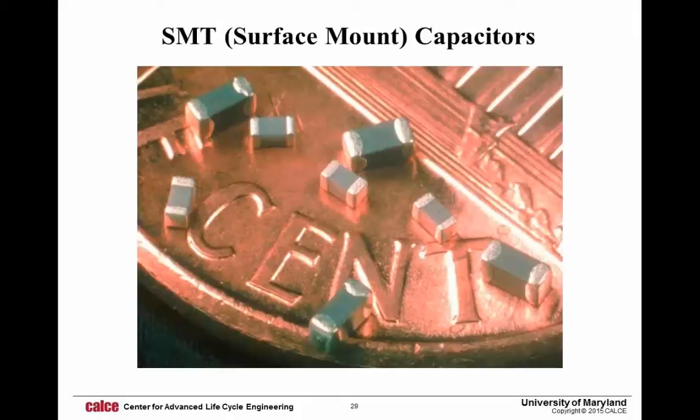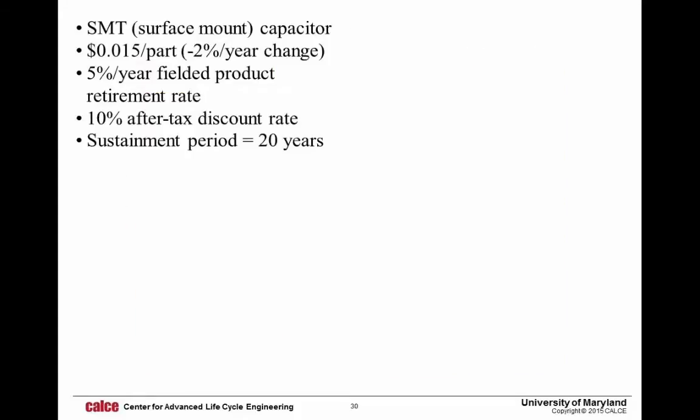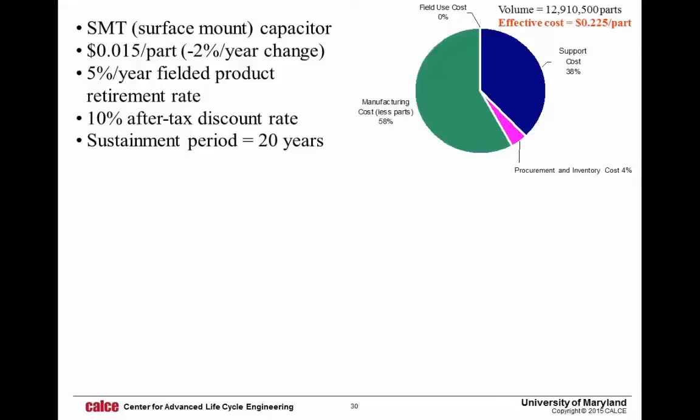These are simple surface mount capacitors. Everybody knows what they are. Let's go to the next one. How much do these really cost? All right, so click it again. So in this case, if I have a high volume of them, this is about 13 million parts, so high volume application.